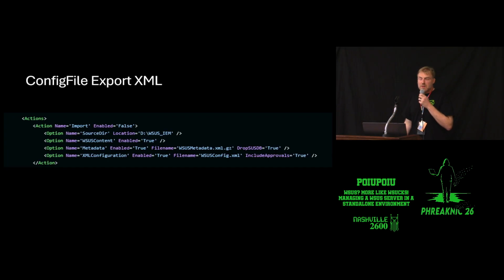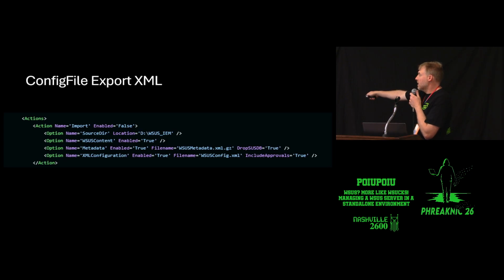And because it's Microsoft based, there's an XML for it. So it really isn't too bad. This is in the configuration file. They say action, we have our enabled here, which is false for the import, so obviously this is our export. But you say location, WSUS content enabled true. WSUS metadata, so this is our XML of the actual updates themselves, and then our WSUS config.